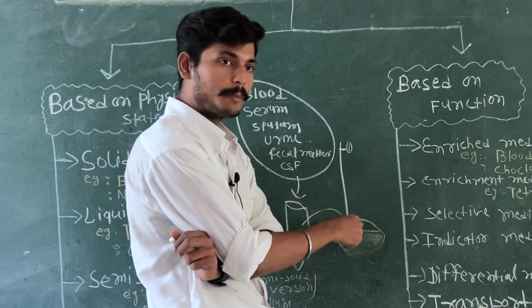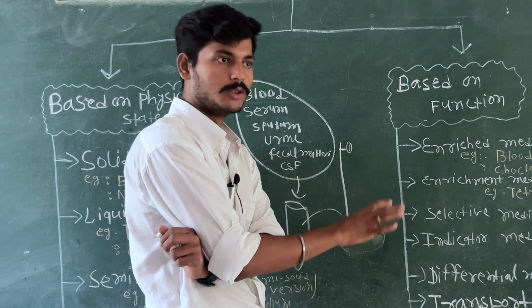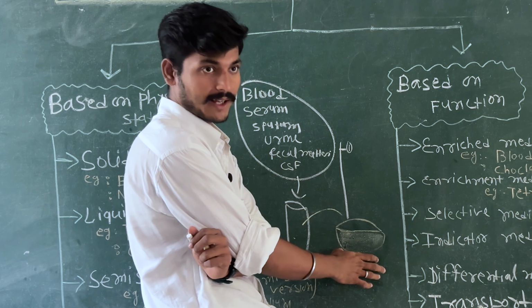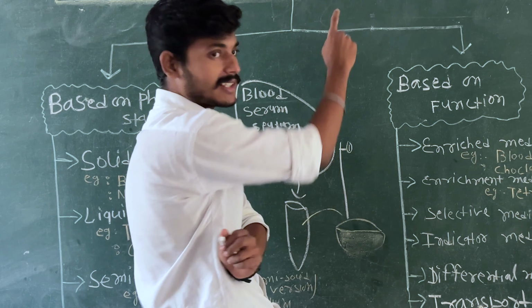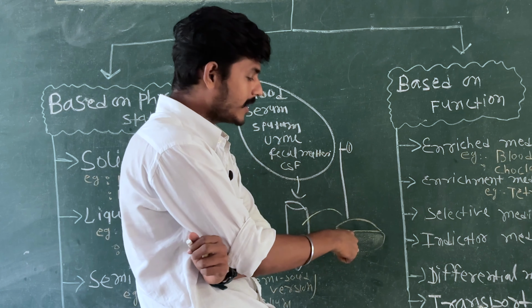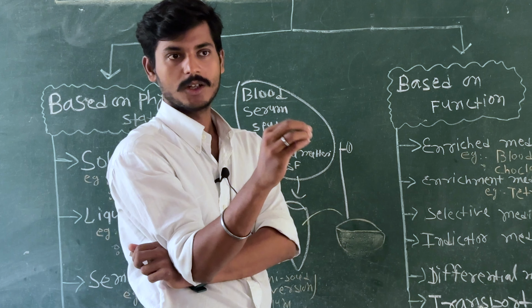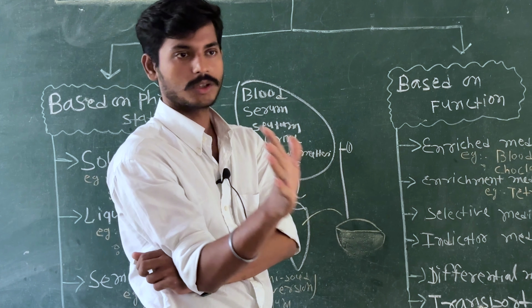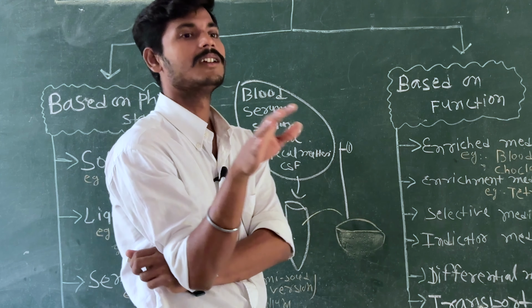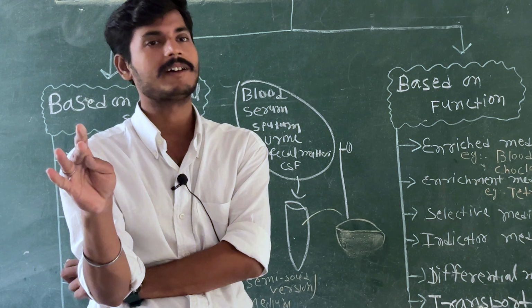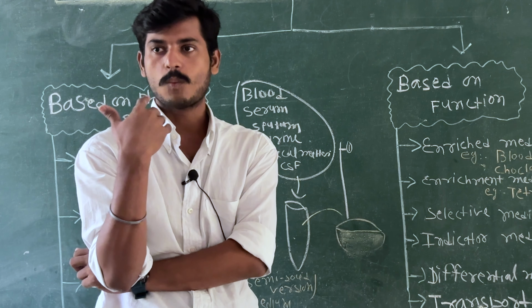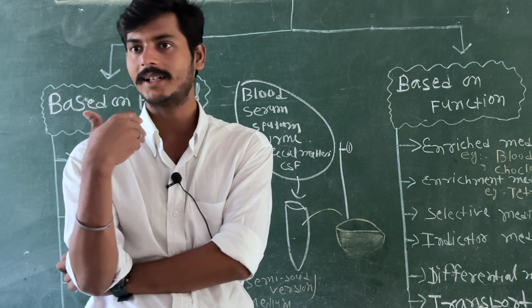But we have to make it a specific nutrient media. We have to make it a specific culture media actually. So in order to make it a specific culture media, we have to add certain things in it, which basically support and grow the bacteria. What we need is carbohydrate, protein, fat, vitamins. This is what we need for our growth and development.